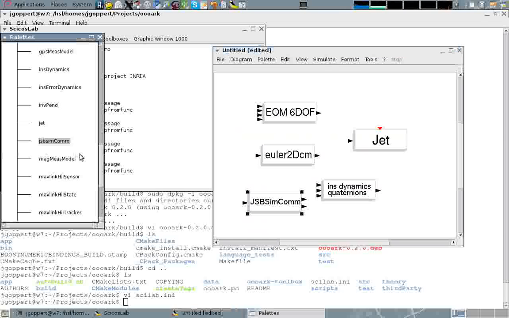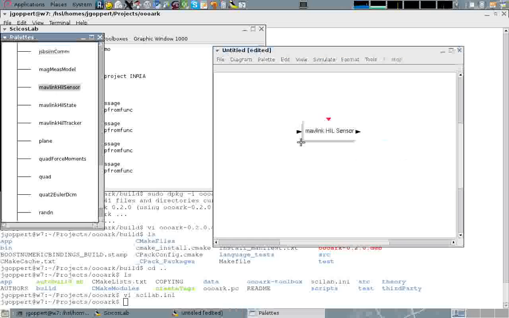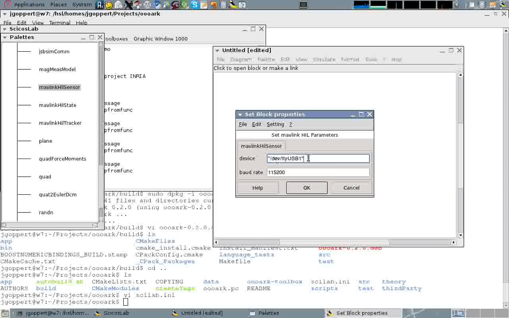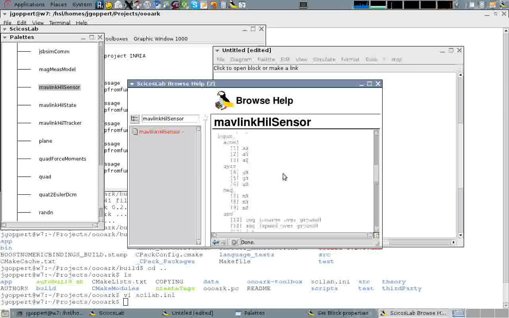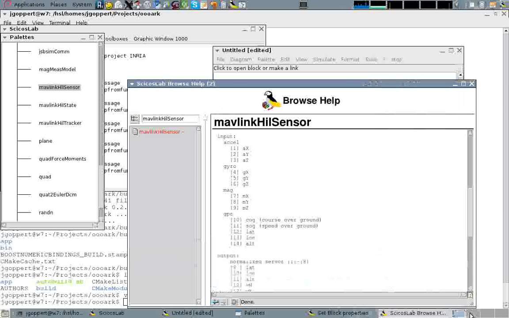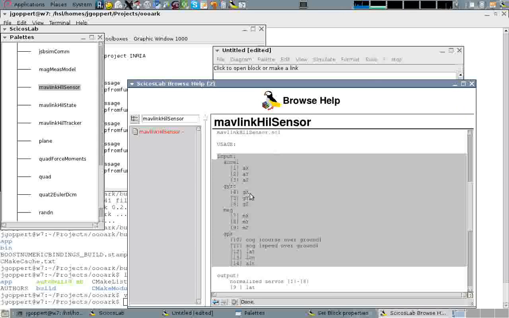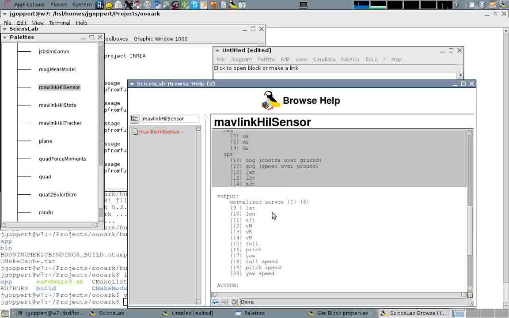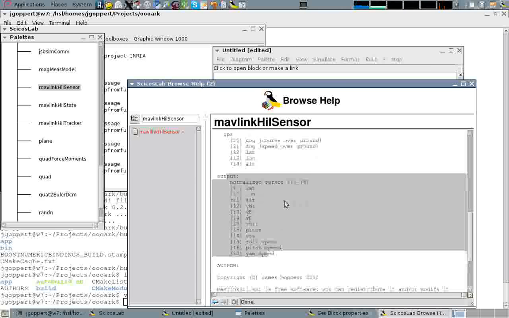Now here's all the MAVLink stuff. So you can see the MAVLink HIL sensor. This lets you specify the port you want to talk over and the baud rate, and then it passes all these arguments. The input is from the autopilot: accel, gyro, mag, GPS, and then the output is lat lon alt.